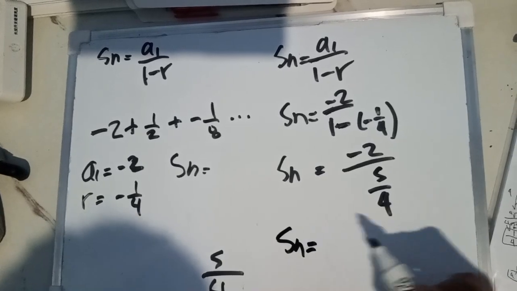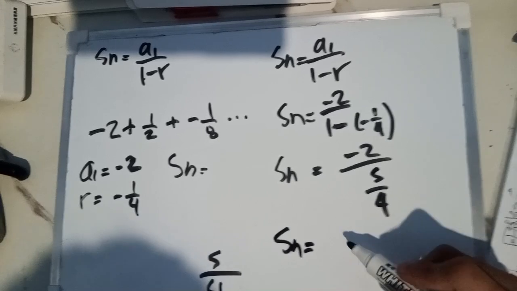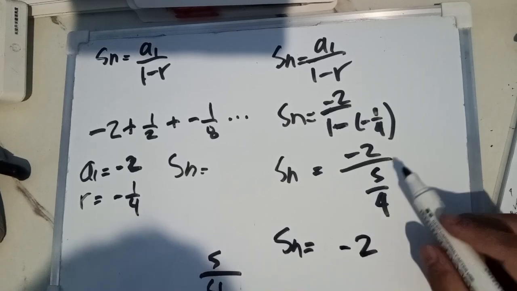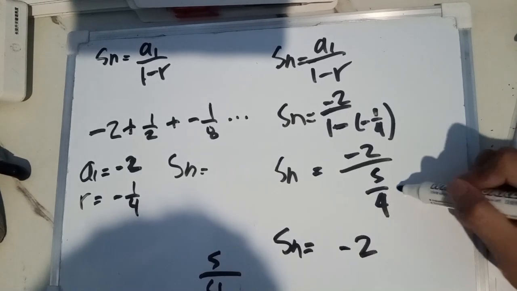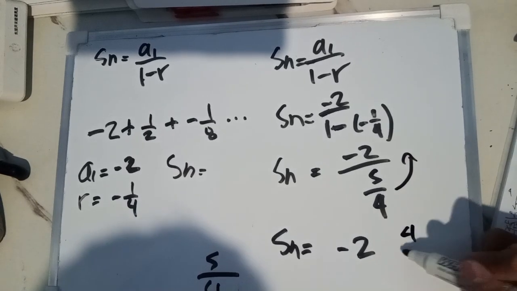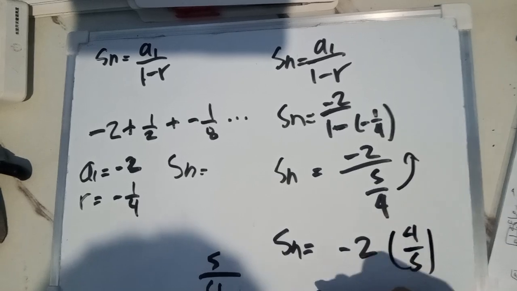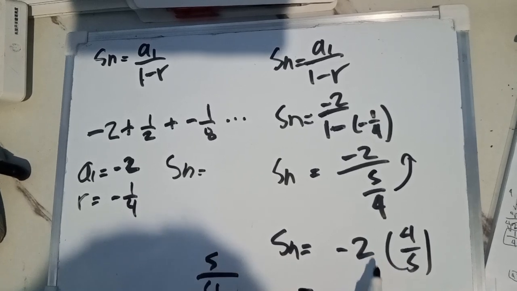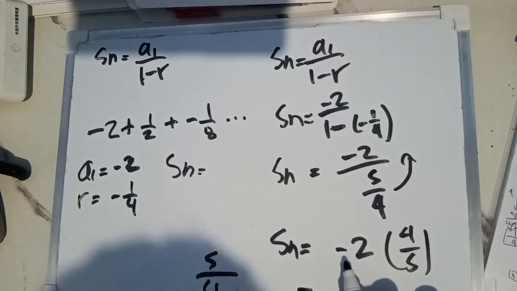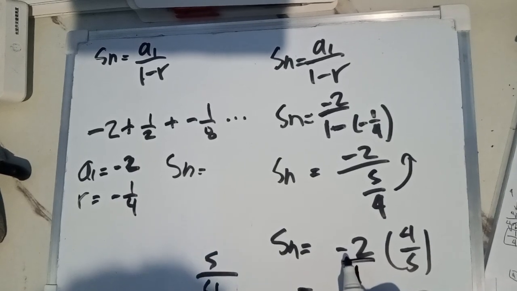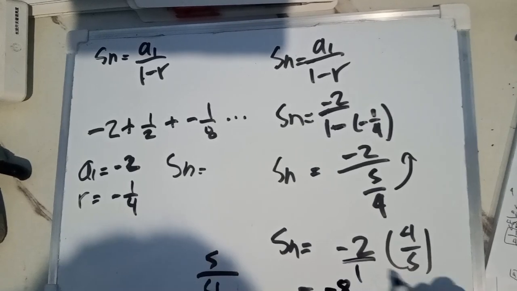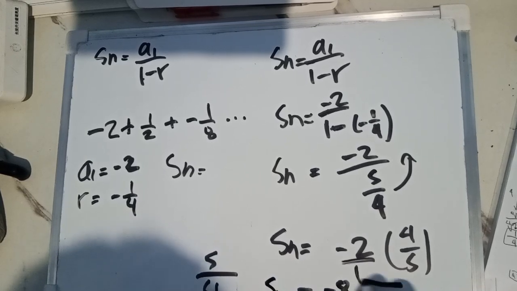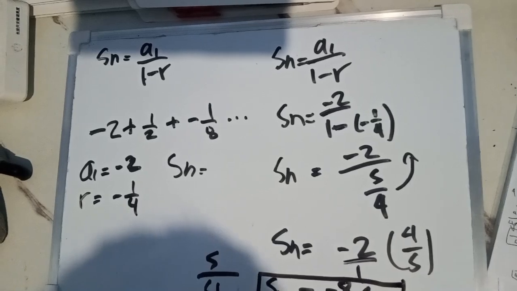So, series of n is negative 2 divided by 5 over 4. So, ilapat natin sa taas. Diba? Magiging 4 over 5. Okay. Since bawal natin siya i-simplify, pag times na agad natin siya. Okay. So, again, negative 2 over 1. So, negative 2 times 4, that is negative 8. And 1 times 5 is 5. So, our series is negative 8 over 5.